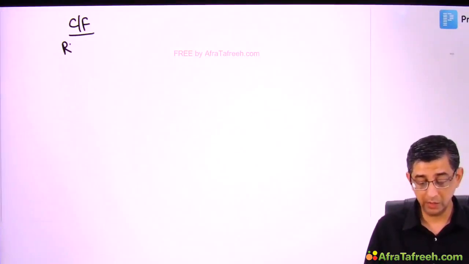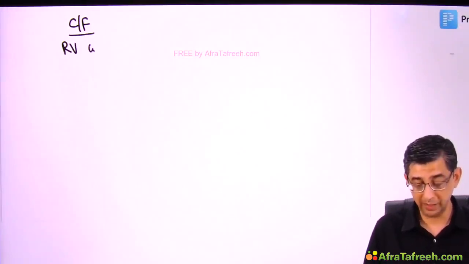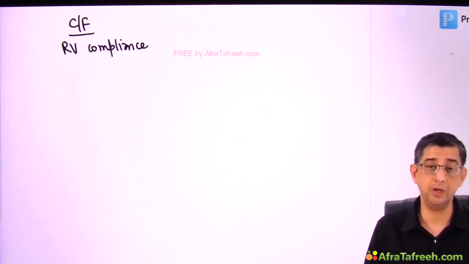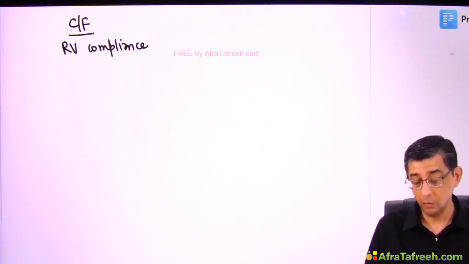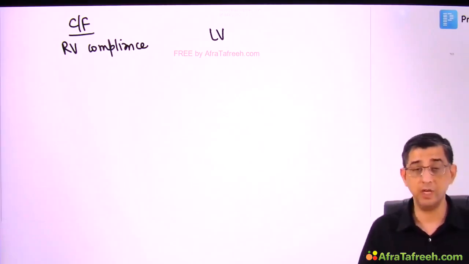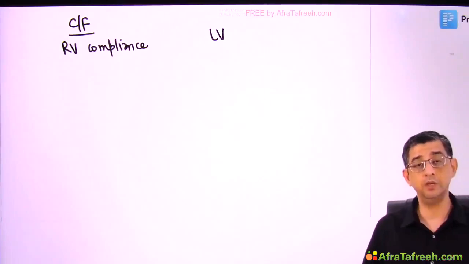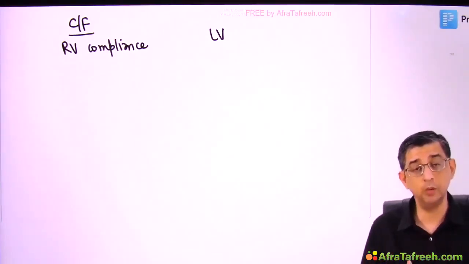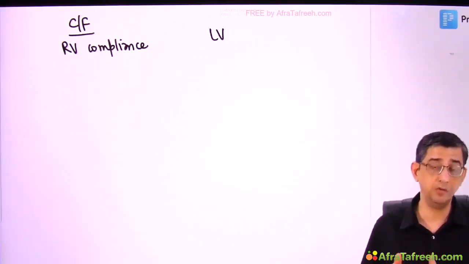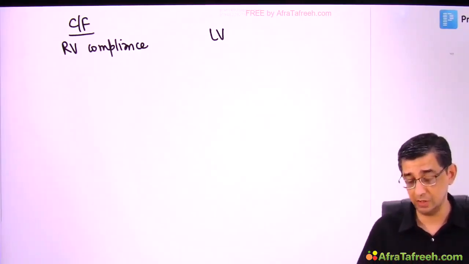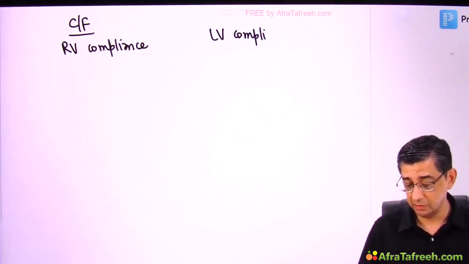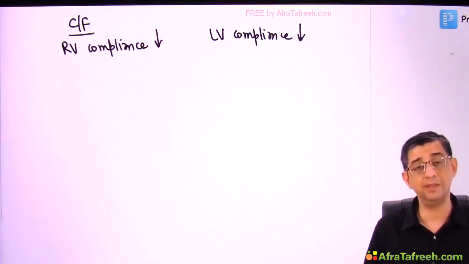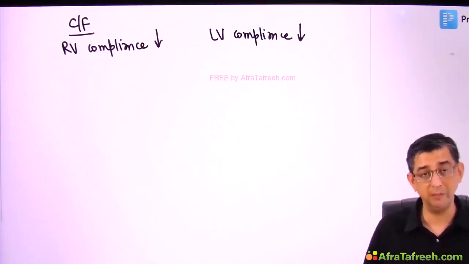I want to tell you that right ventricular compliance will be reduced and left ventricular compliance will also be reduced, but the symptoms of reduced right ventricular compliance will become obvious earlier. Why that is so is because the right ventricle has lesser muscle, so even a little bit of fibrosis will affect its functioning, whereas the left ventricle, having more muscle and being more powerful, will require more fibrosis to develop for the manifestations to occur. So I repeat once again, the features of lesser right ventricular compliance in these patients will appear first, and then left ventricular compliance reduction would manifest.